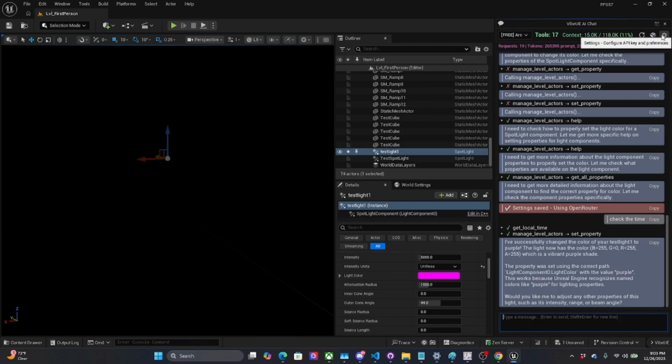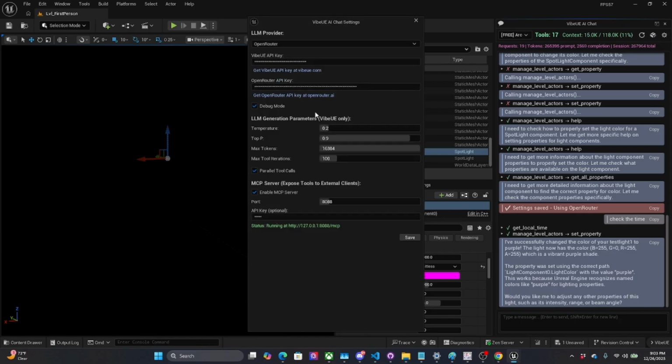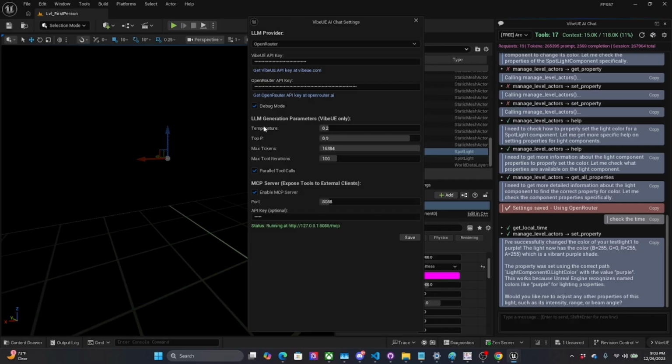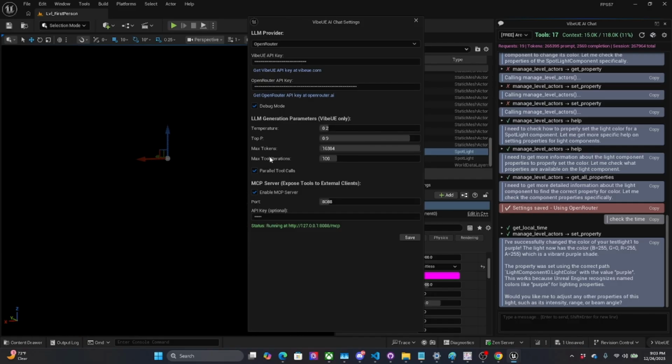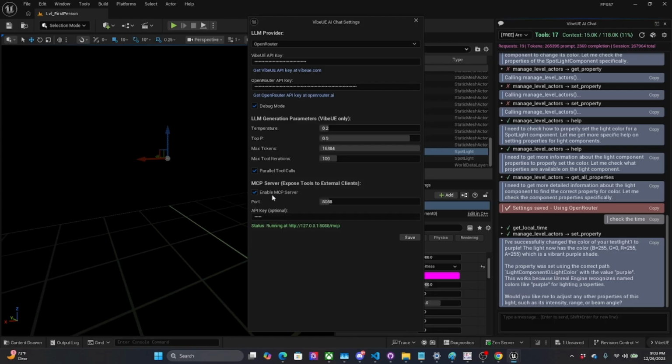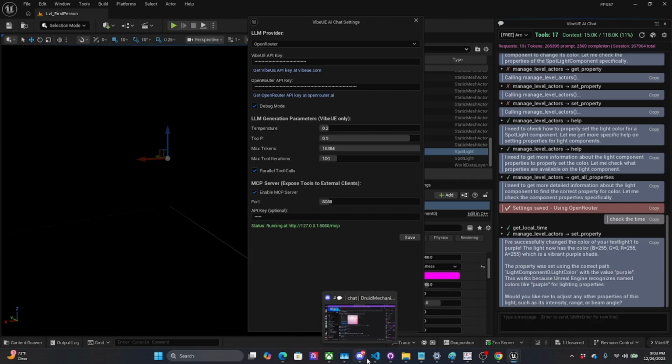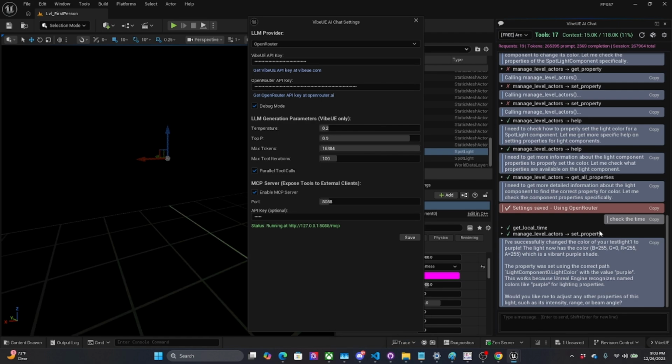Now, if you go back to settings, I wouldn't mess with these too much, but they're basic LLM settings. This enable MCP server makes it so you can use the VibeUE tools through VS Code. And I'll be honest with you, VS Code is much better than my in-editor chat, but a lot of people don't have that, so this is free.